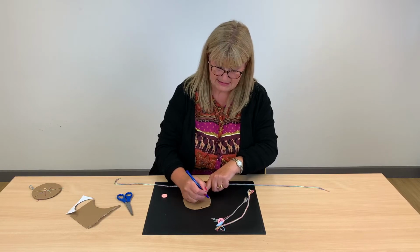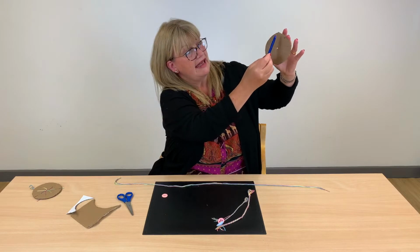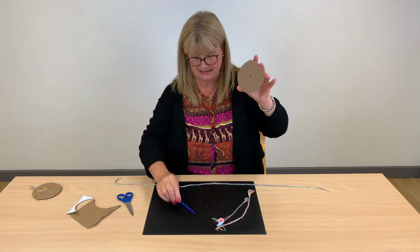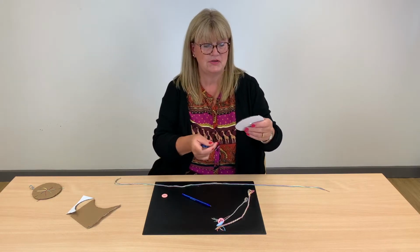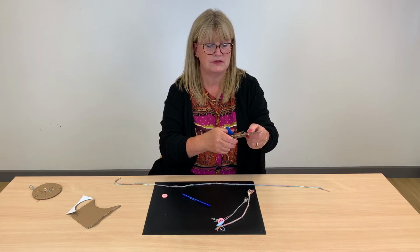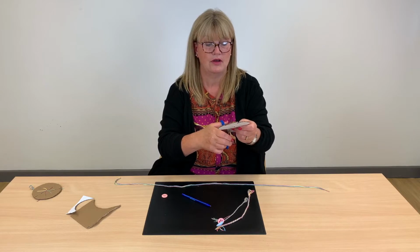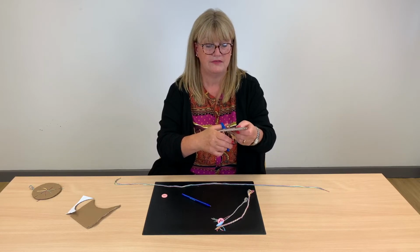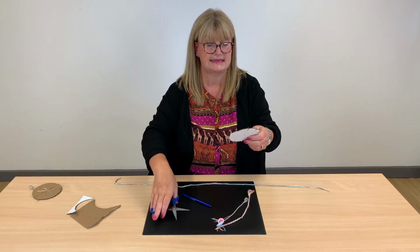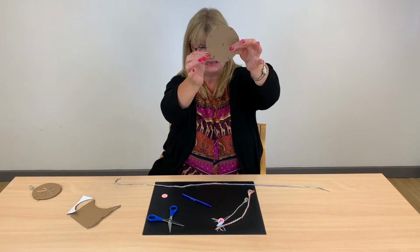1, 2, 3, 4, 5, 6, 7, 8. Right, I hope you can see that. So on the edge, we've got 8 slits, all about the same distance. Then we are going to cut those slits, just to do a little cut. So you see we've got little slits in those, so there's 8 slits in there.